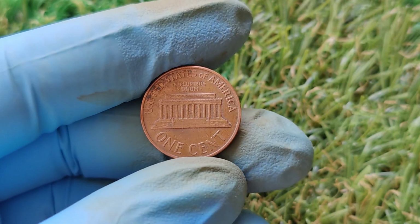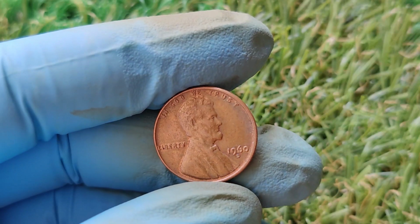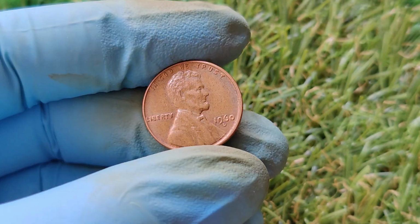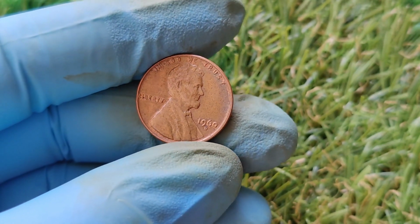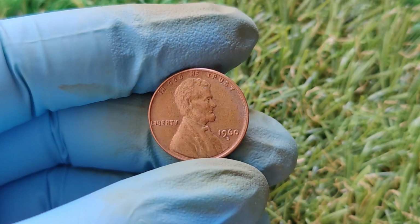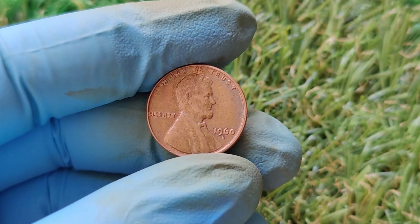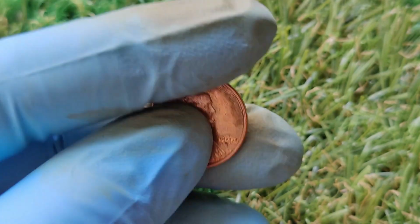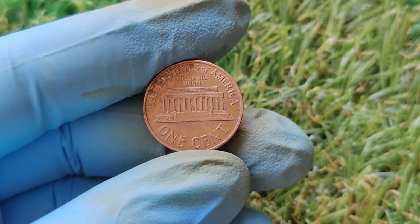and beyond, especially if it has special features like full red color designation, which means the penny has retained its original bright coppery red color from the mint without darkening or toning. Red designation is very important because Lincoln cents are made of 95% copper, and copper tends to oxidize over time. Coins with full red designation are much rarer and thus more valuable compared to brown or red-brown coins. In coin collecting lingo, red-brown means the coin shows a mix of original red and some brown toning, while brown means it has completely darkened over the years.